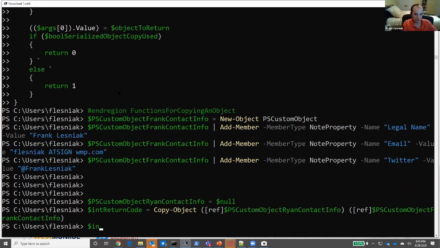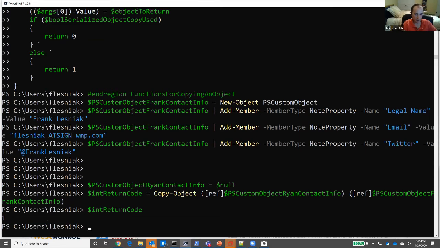If I was doing this, the first thing I would do is check the return code, and I got a 1, right? So 1, remember, tells you that it was successful, but my source object was not serializable. Therefore, the Ryan object may not be an exact copy of the original. So it's just something to know. It's still successful, but you might need to react differently if your result is a 1. For example, I didn't go through this in the function header, but you can increase the copy depth if you wanted to improve your assurance.